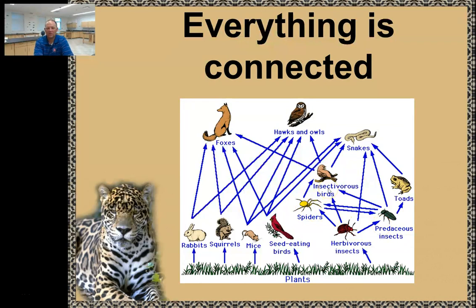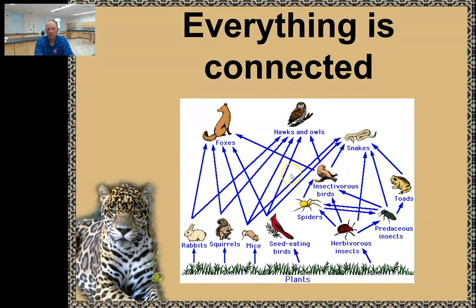Along come insectivorous birds, right? These birds are going to simply eat other insects, and they're going to be preyed on by foxes and owls and snakes. We get these toads that are going to come along and eat all sorts of different things. We have these snakes that are going to come along and eat different types of insects. So notice we left snakes very general here. We also left hawks and owls very general. But you can see there's all sorts of different interrelated activity, and this is going to be a lot more accurate in a given community.